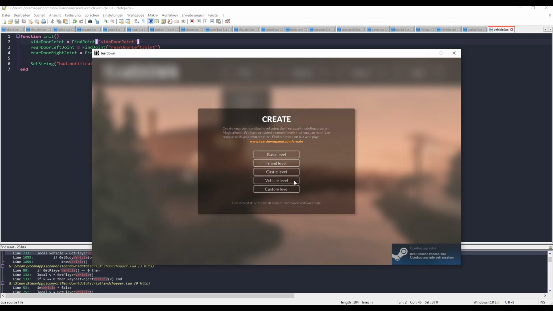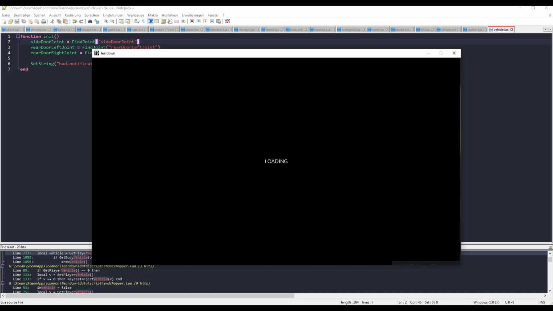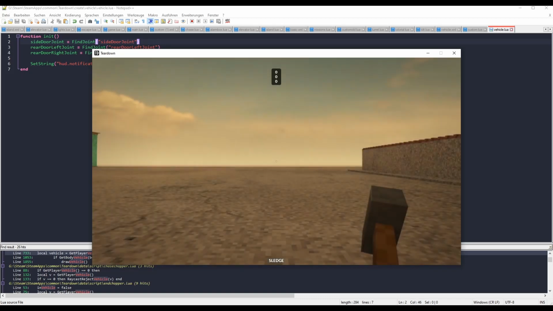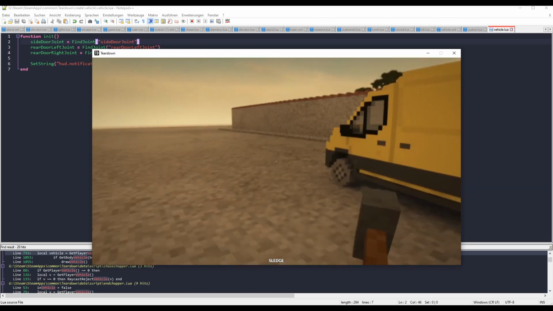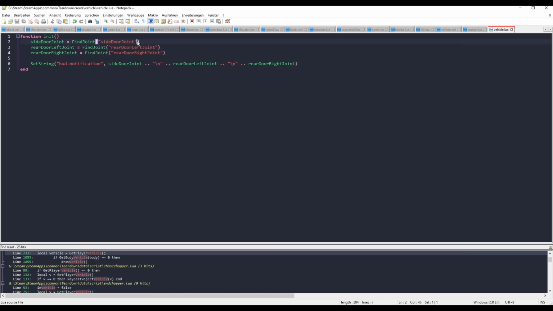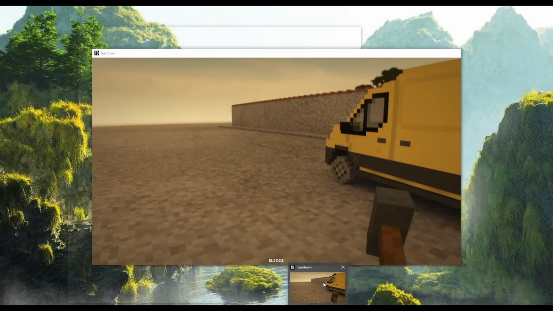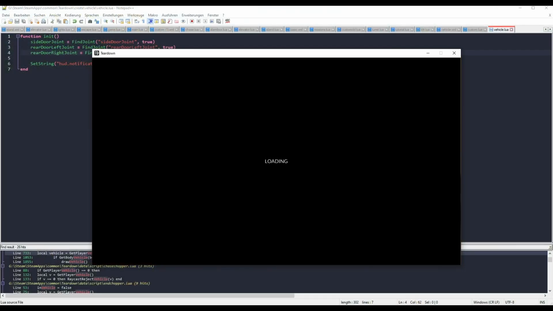Where are the vehicles? Now that I have them in Lua without a true, they are all 0. I haven't found the doors yet because I haven't written true here. So it now works. It hasn't crashed again. So it was definitely the writing of the script tag around the vehicle tag. Of course, you have to write the script tag into the vehicle tag. That's the right option. I just forgot about that.